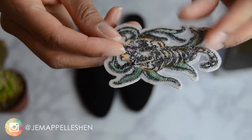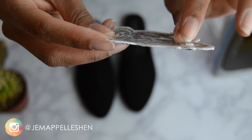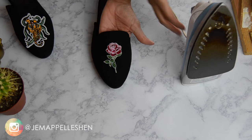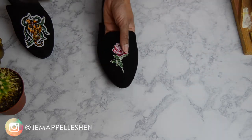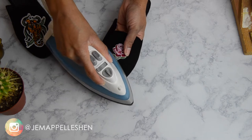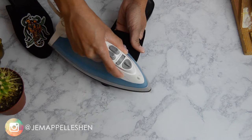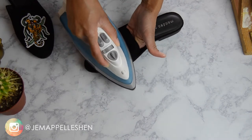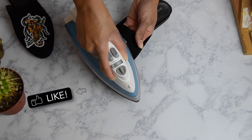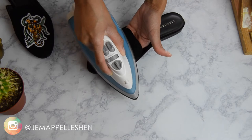Here you can see how the backing is — it's a glue backing, pretty thick and gummy. I just turned on my iron, placed the patch, and started going over it in little short strokes. It did start to get pretty hot; the heat was definitely going through the shoes. So I grabbed some socks and stuffed the shoe with them so that I got resistance when I put pressure, and it kept my hand from feeling like it's about to burn off.